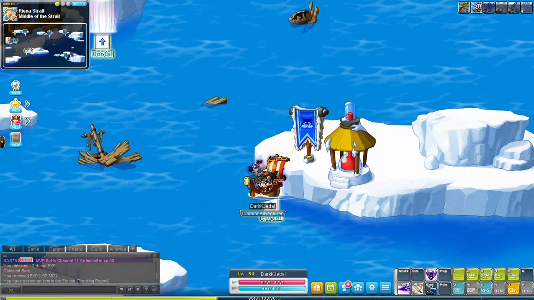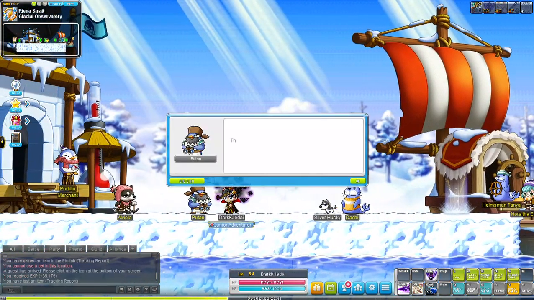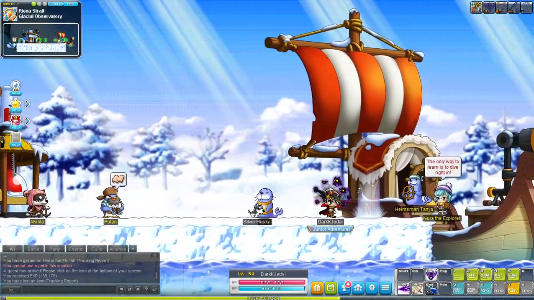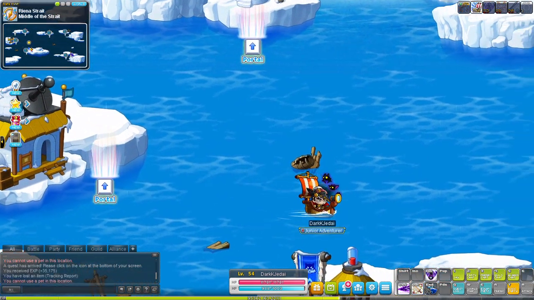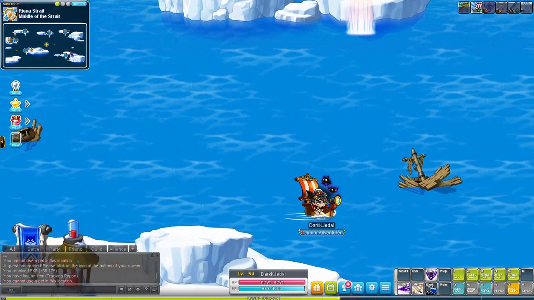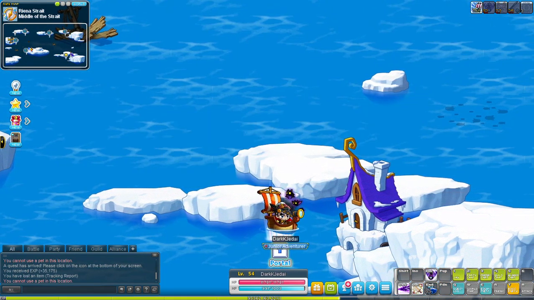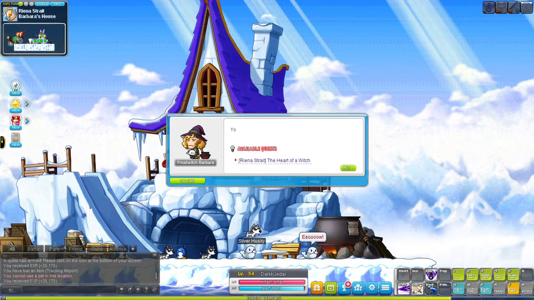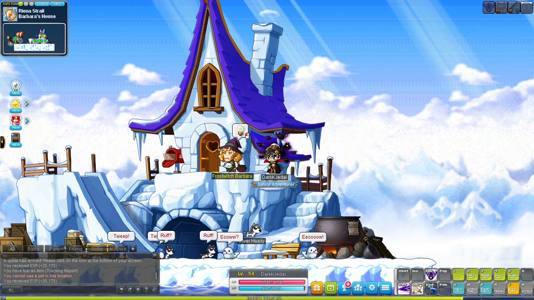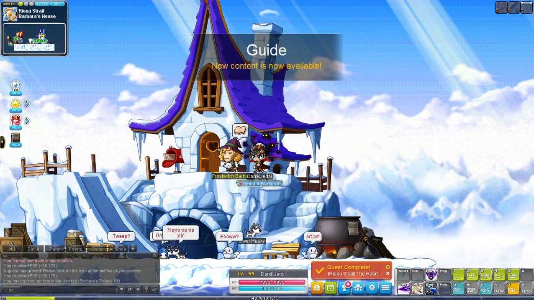So that's for 54. It's a simple quest line, like literally simple quest lines for this. You just finish up, you hit 55, 56. So now we go to the witch, which is going to give us a lot of experience. So we gotta go fish.